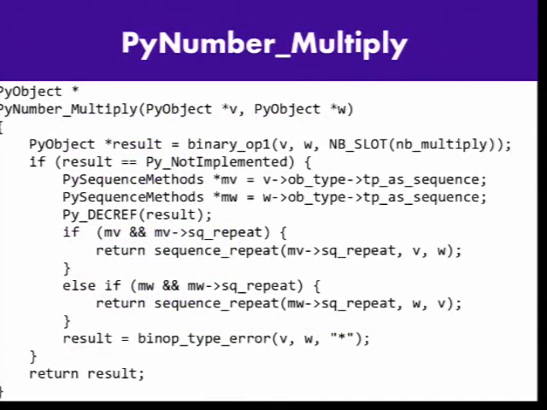And the implementation of PyNumber_Multiply is this. It calls binary_op1, which handles it if it's really a multiply between numbers. And if it isn't a multiply between numbers, then maybe they're sequences. And so we see if one of them is a sequence or the other one's a sequence. And if that works, then we have the multiplied sequence thing, you know, the star A, quote A, star times 3. If that doesn't work, then we return an error. And we actually return null, which indicates an error. And we have thrown an exception. And we return whatever the result is.